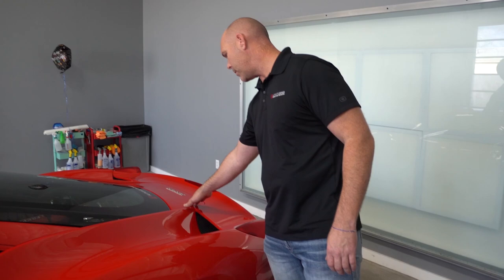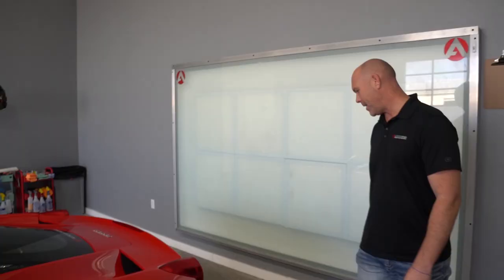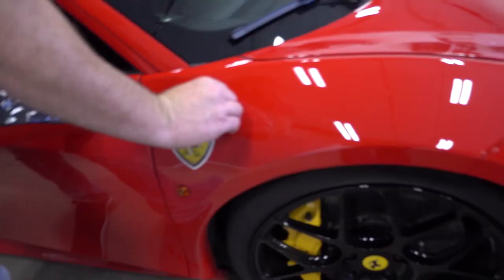We'll clean the carpets and all the cracks and crevices to get that interior looking as close to new as we can. We'll also focus on paint chips throughout the vehicle — there are a couple really bad ones on the rear quarter and more throughout the car. We'll go through our touch-up process to make those look as perfect as possible before installing the film. There was also a big spoiler on the back of this car at one point that had a very poor paint job — we're sending that over to Burley's to have them sand it down to bare metal, fill the holes properly, and re-spray it to a red that actually matches. One color again — Rosso Corsa.